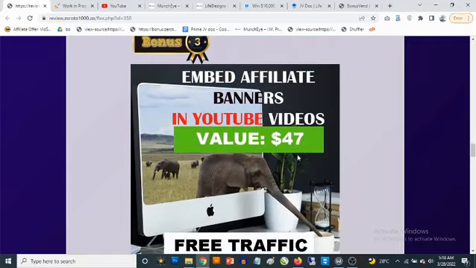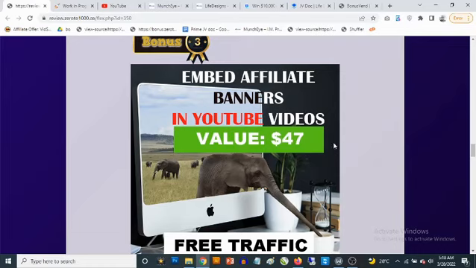Bonus number three, you're going to be getting access to a video traffic software. Now this allows you to drive traffic using other people's viral videos. Now this does not require video creation at all. You're going to be able to drive traffic in any niche. All you need to do is log into this cloud-based software, and then you can search for videos based on keywords, and then you can actually pick whichever one of these viral videos you want to use, and then you can place your affiliate links on top of these videos.